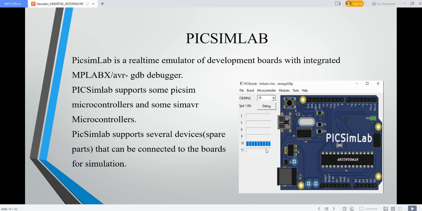Proteus Lab. Proteus Lab is a real-time emulator of development boards with integrated MPLAB X and GDB debugger. It supports some PIC microcontrollers and some SimWare microcontrollers. It supports several devices that can be connected to boards for simulation.